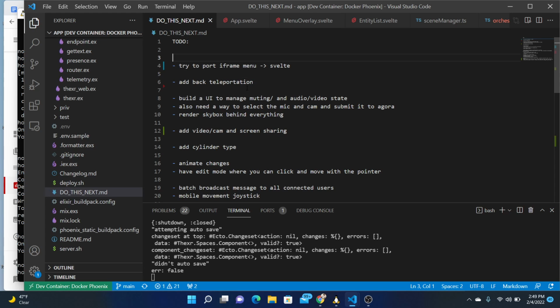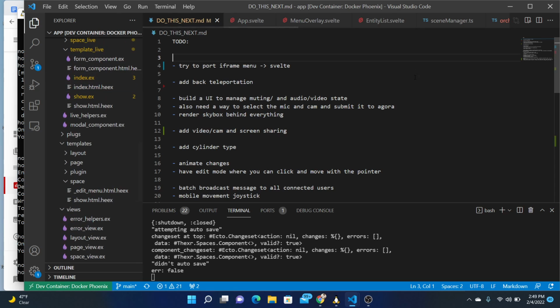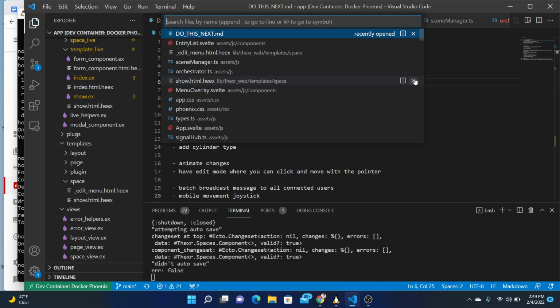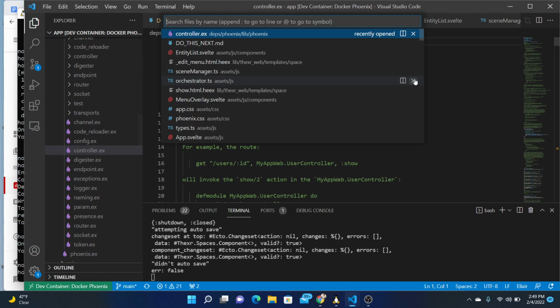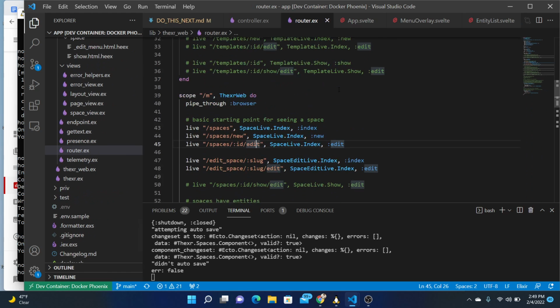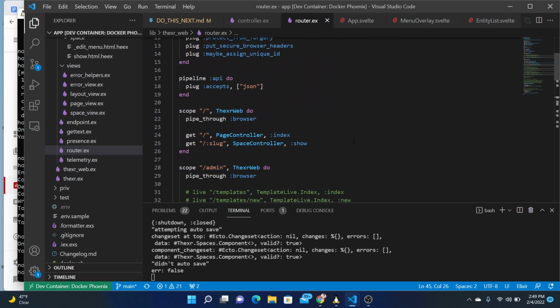So I was refactoring, and let's go through the code base again from the page loading. We're going to hit a controller for the space. The main entry point when you're loading a page goes through this space controller.